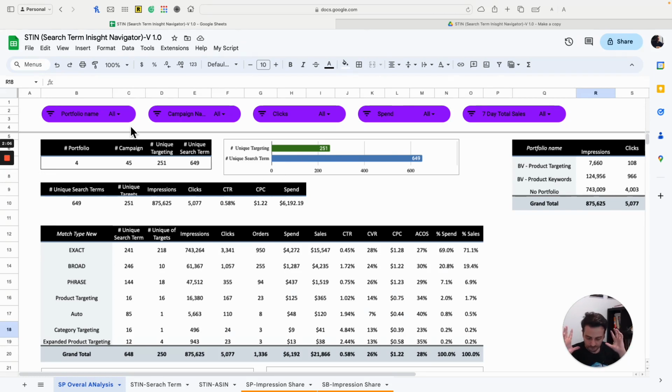So here, one thing that you have to understand about search term, we are looking at listing level. Right now, you are looking at data from all of your campaigns related to all of the ASINs that you are advertising. But when we are doing search term analysis, and I'm not going to go deep into how we are looking at it, we are analyzing one product and all the campaigns related to that. One listing, all the campaigns related to that.